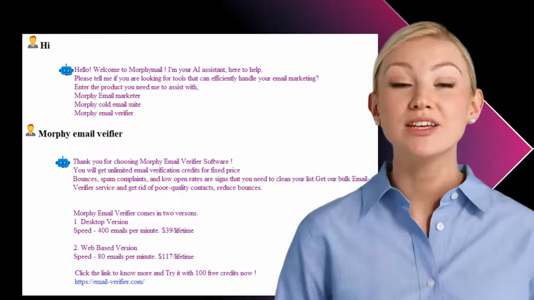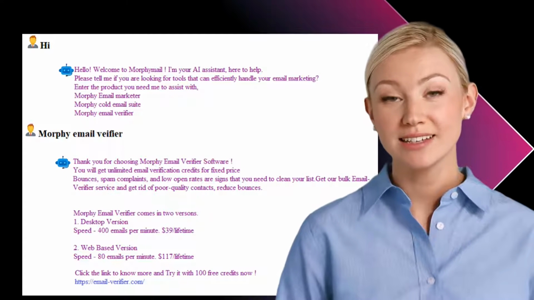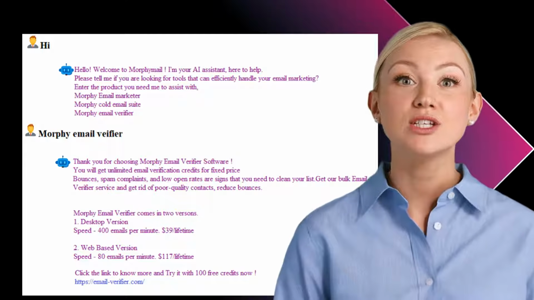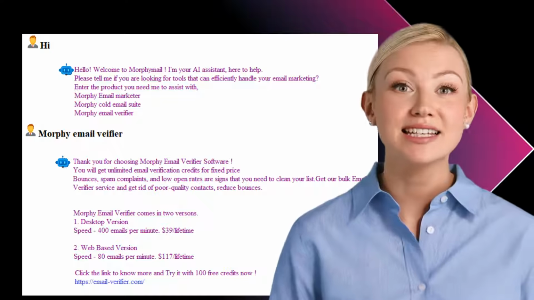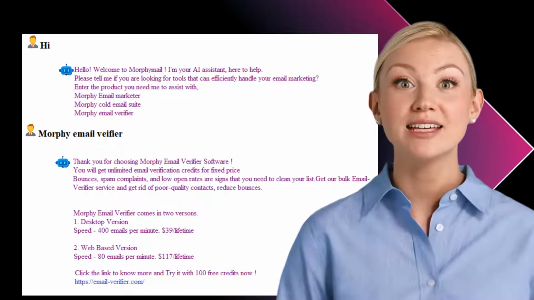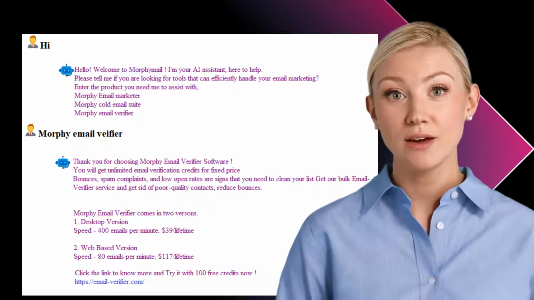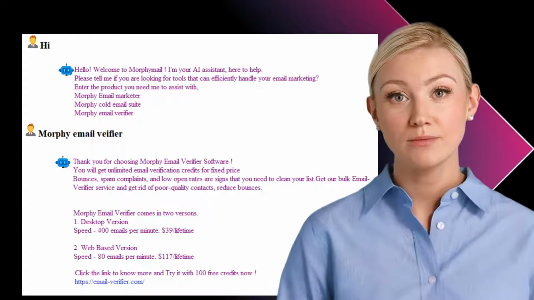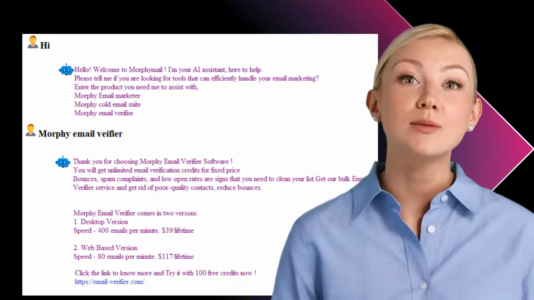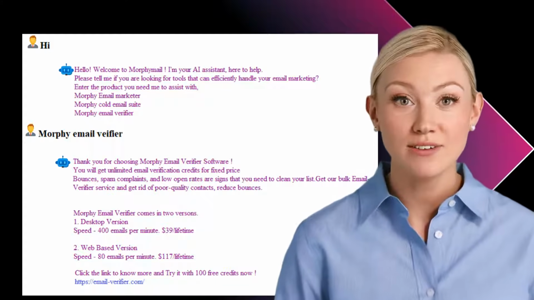Now let me explain how to create workflows for automating the chats. For example, I need to automate the task of providing the product list to new contacts, and when the new chat selects Email Verifier, I will give details of Morphy Email Verifier and redirect that contact to the Email Verifier website for trial sign-up. So here I need 2 workflows. One to handle new chats, and second, when a person sends the word Morphy Email Verifier.